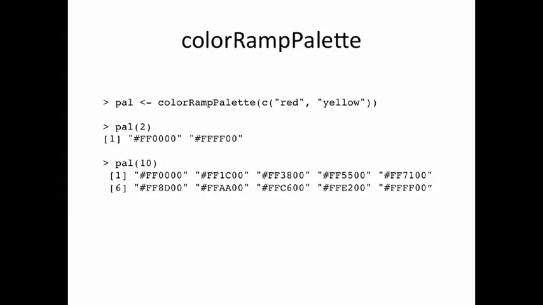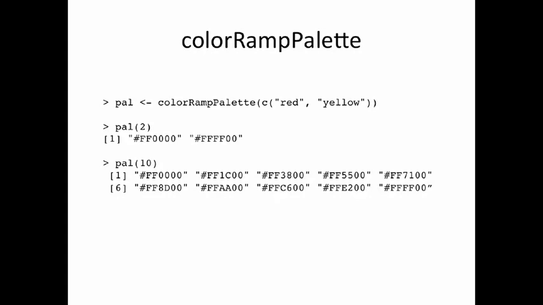For the first number here, I've got FF0000. In hexadecimal, F is the largest digit you can have. So FF on the red pair means a maximum for red, and 00 for green, 00 for blue. So that's red. In the second string, I've got FF for red, FF for green, and 00 for blue. So I've got the maximum on red and the maximum on green, and nothing for blue. What does that give me? That gives me yellow. I combine red and green, I get yellow. And that's the other end of the spectrum on the palette.